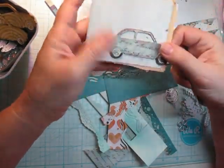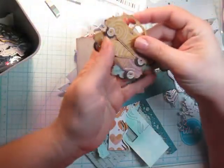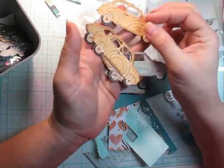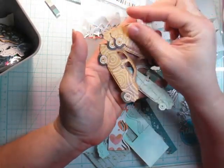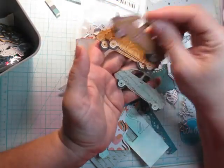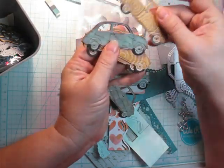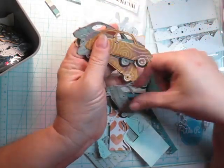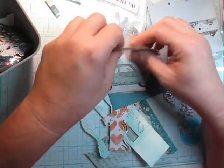I absolutely love it. I wanted to show you that you can use these things, even if it's a Christmas die or intended as such, you can use it for other things. Look, I made some yellow ones. I made a bunch of them. It's so much fun. And I just colored the tires and the rims. And yeah, I just made quite a few. And I'll be making more because I want some Christmas ones too.